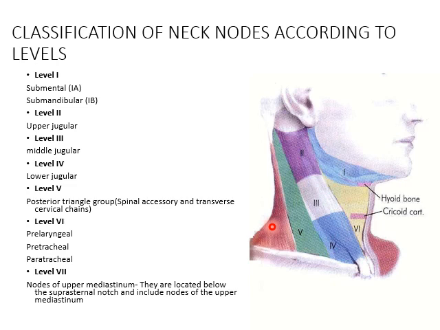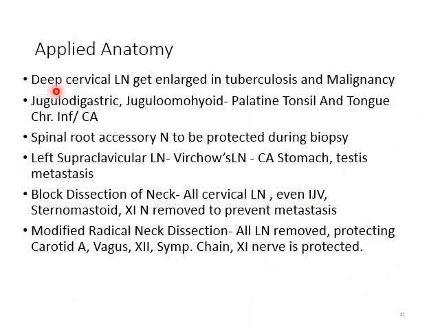So आप ऐसे बताओगे level 2 involved हुआ है. So that is the significant surgical classification of lymph nodes of the neck. Now the applied anatomy, as we discussed, deep cervical lymph nodes get enlarged in tuberculosis and malignancy. See, tuberculosis is very common in India, that too in Uttar Pradesh and that too in Kanpur.